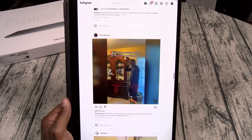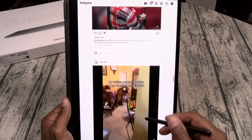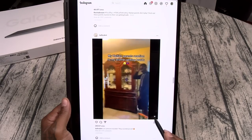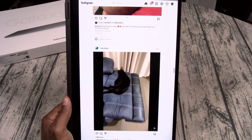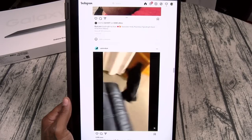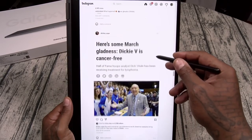Now, if I want to, I could drop the sound on. My Haitian parents' reaction to my brother getting braids. Okay. Oh, I can mute the sound. Okay, this is a family show. Okay, we got the cats. All right. If it fits, I sits. Right. Whoa, whoa, whoa. You know what I'm saying? Okay, Dickie V.